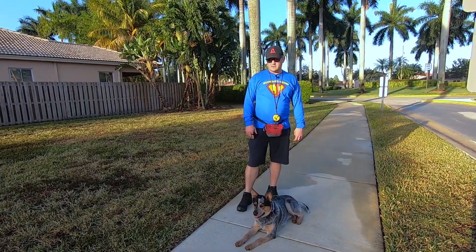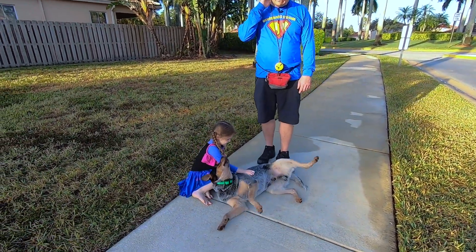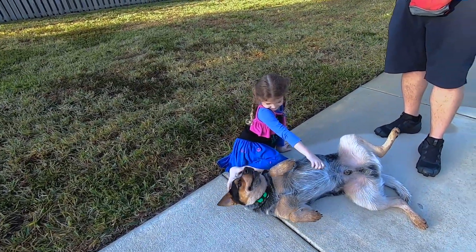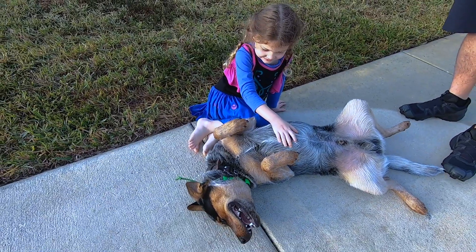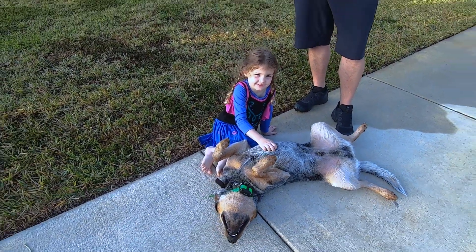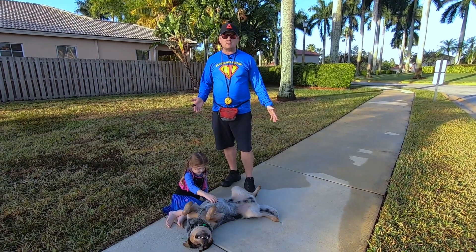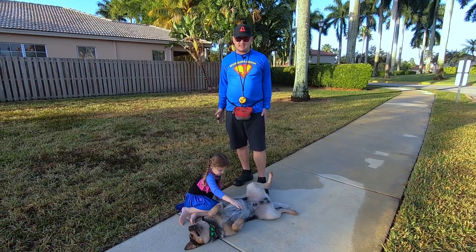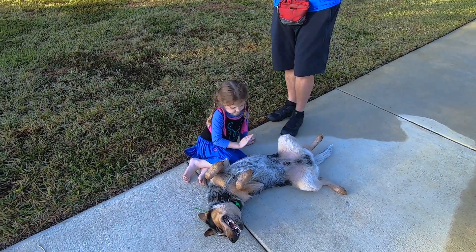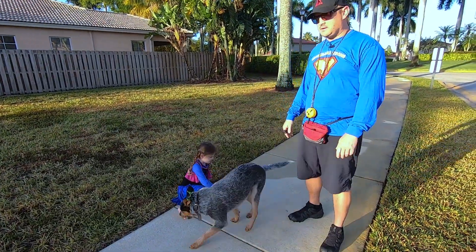I have my daughter come over here so you can see how he is with little kids — sit down and give him some pets and belly rubs. Is this dog right for you and your family? Yes. Get him at a young age, raise him right, set some boundaries early on, get him into training, and give him a job to do — especially a dog like this. He's bred to run around all day chasing cows. If you don't have cows, you've got to fill that in with something. You don't want him running around herding your kids. Give them a job to do — that could be playing frisbee, chasing a ball, going for walks, or some kind of dog sport.